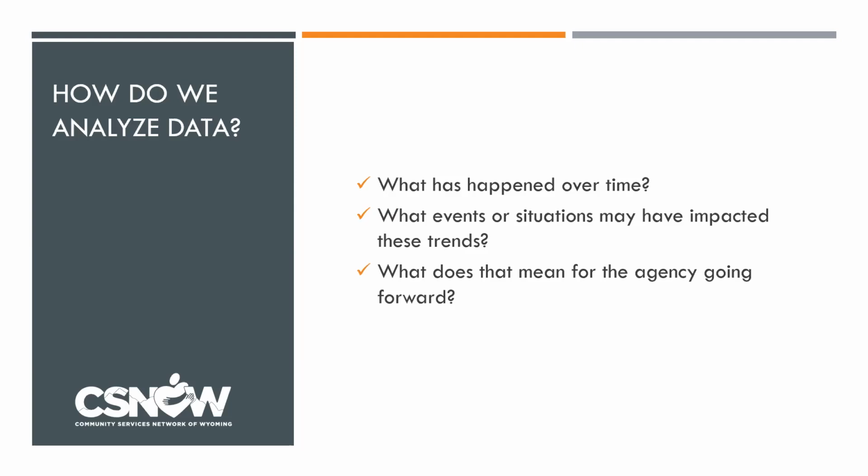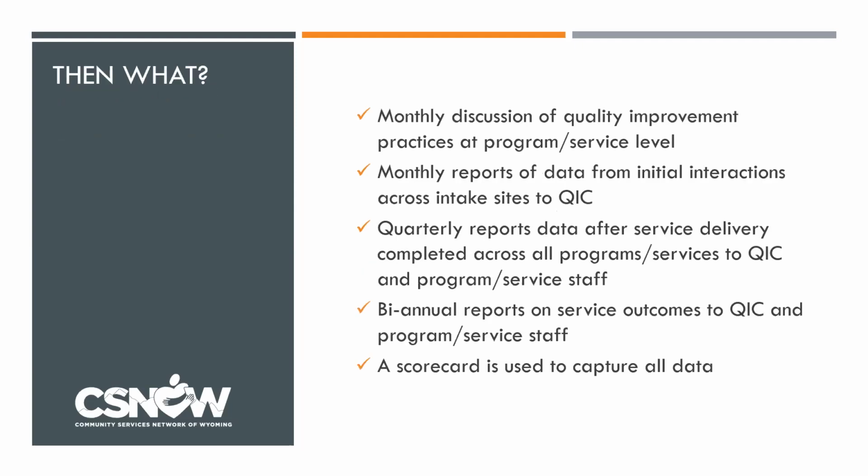And once a structure and technique for data analysis is in place, you need to share your data, right? An internal reporting process could be outlined by the Quality Improvement Committee to stay accountable and ensuring that we're taking our results seriously. So what does that look like? Hey, it could look like monthly discussions. It could talk about when we are going to be reporting this. Once we look at these things and once we've done the work, who are we going to tell?